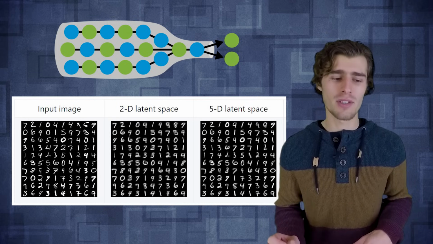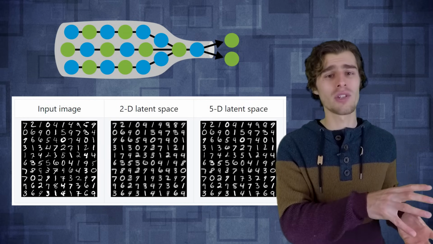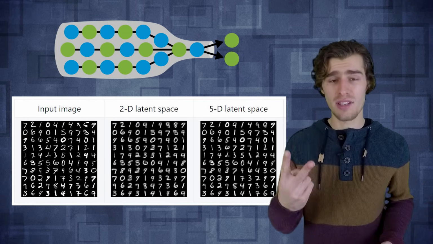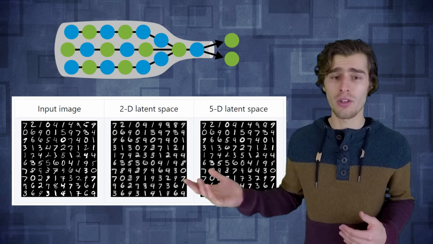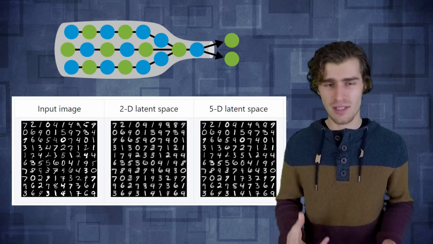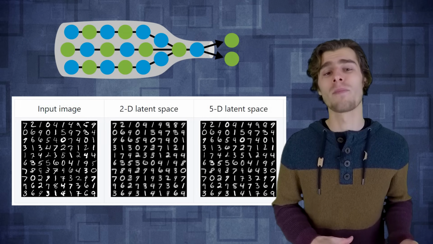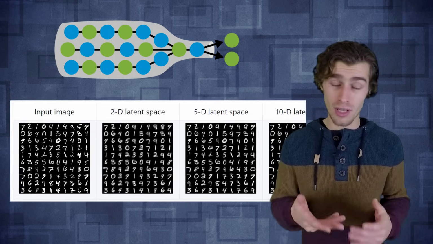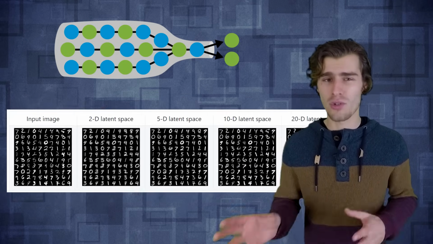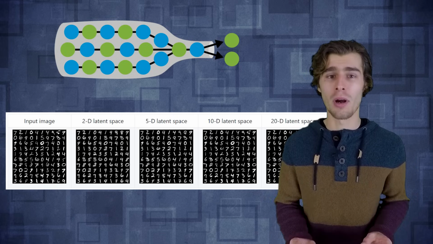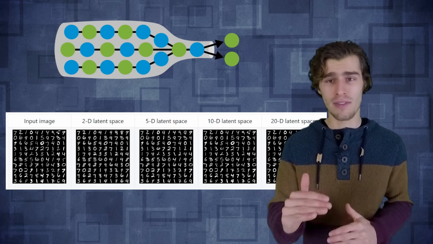And the fuzziness is because you force the entire information of your image to go through two single variables. And then when you reconstruct, obviously you lose some of that detail. And that is why the images look so fuzzy. If you use more dimensions in your latent representation, then you can get reconstructions that are much clearer and much sharper, but you need more information in that bottleneck.